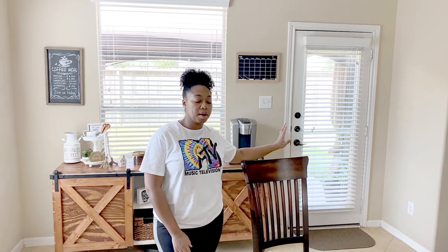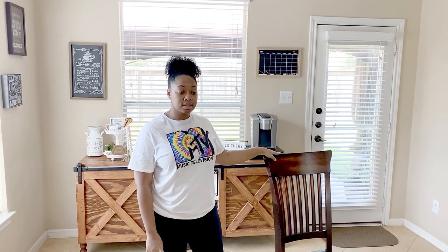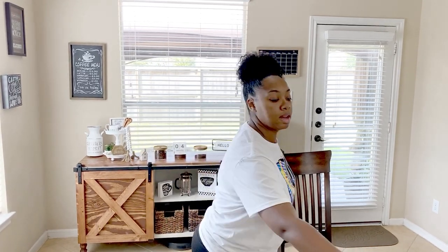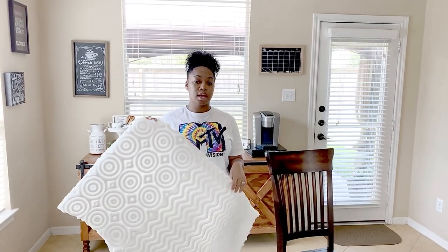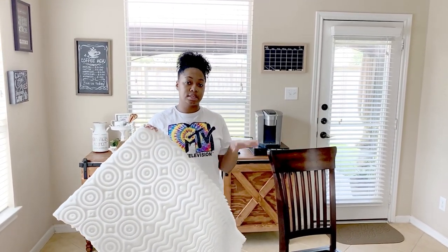Okay guys, so I got both of my seats padded and now it's time for me to work on the backs. I did pre-cut my foam, so I'm just gonna do the same steps as I did for the seat.